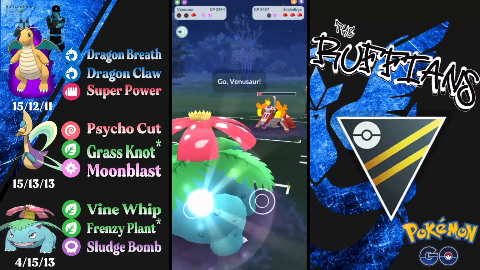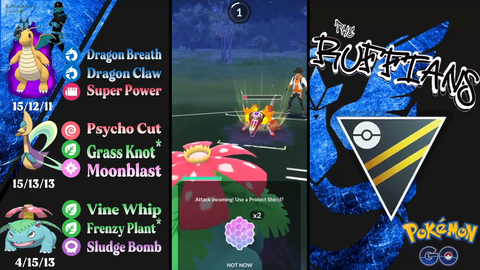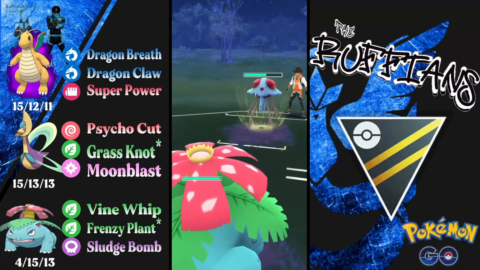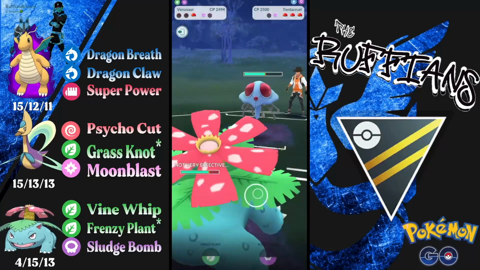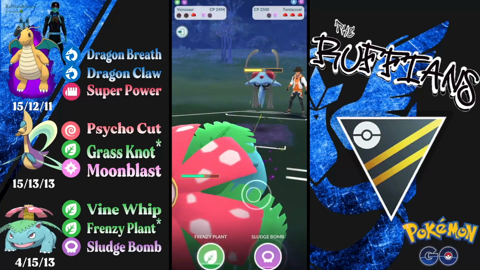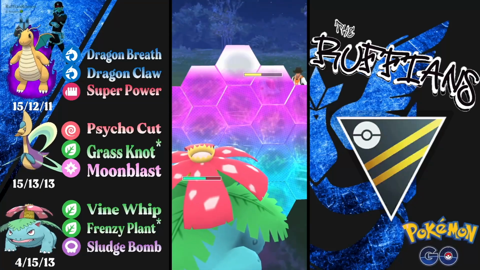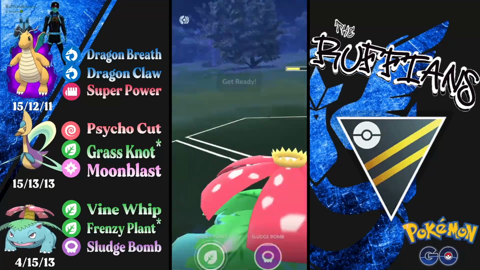And what I want to emphasize or stress with this team is that Venusaur in the back has a lot of play. I may not win all of these battles, and that's just because I'm a scrub and I don't know how to play. But what you're going to see from most of these battles is that Venusaur in the back, I'm probably going to say that like 10 or 15 times during this video, is going to have a lot of play in the back.